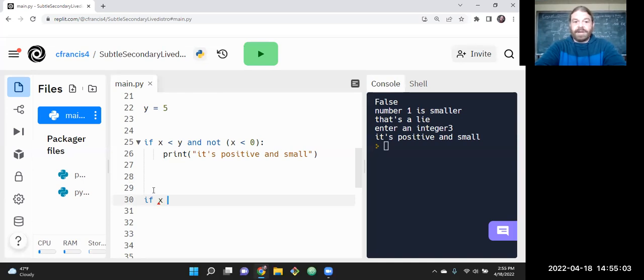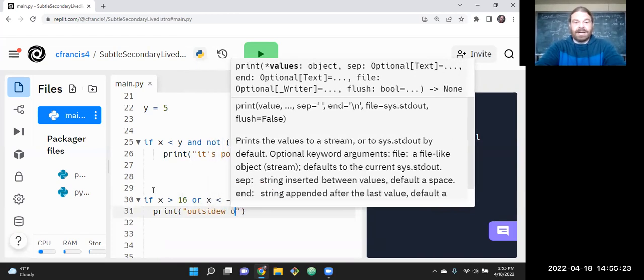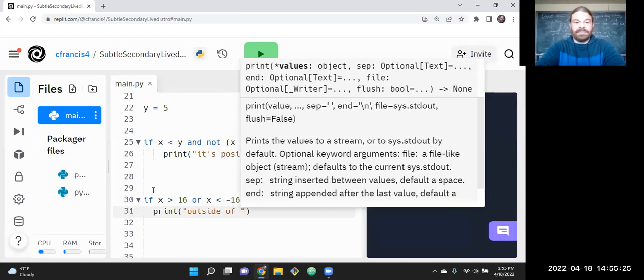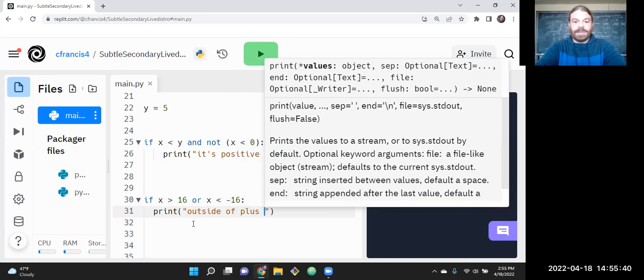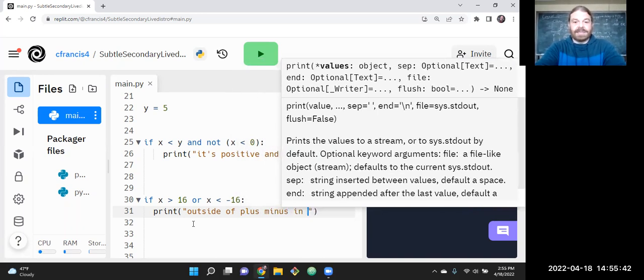So like if X, the number the user gave us, is bigger than, say, 16, or X is smaller than -16, then I don't know, print outside of, I meant to put 15 there, outside of plus minus and 4 bits.